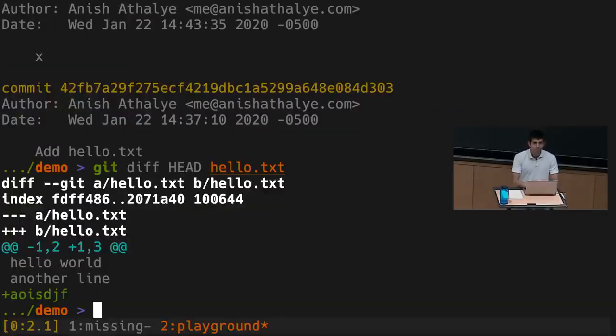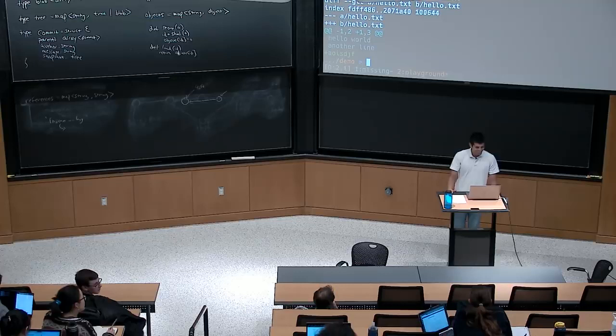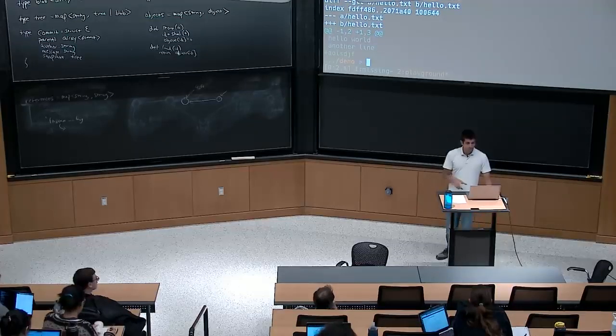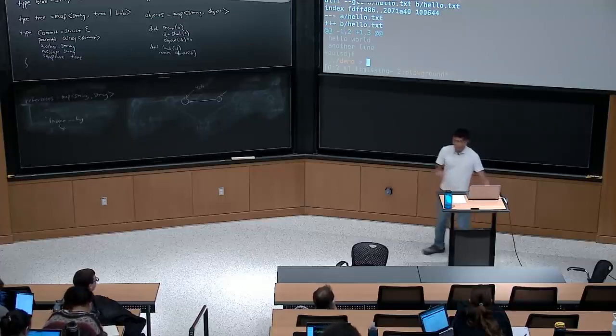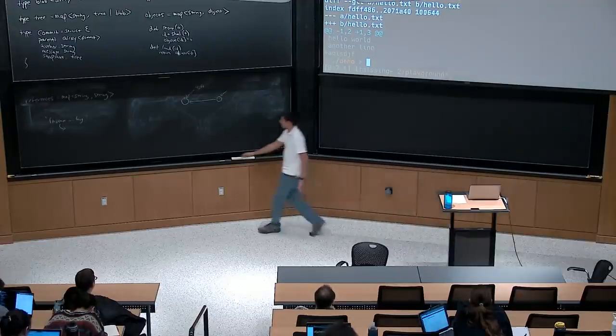Isn't head, wherever head is, isn't it going to modify hello? I guess I don't understand how head can be somewhere and hello can be different from where head is on the graph. Does that make sense? I am confused. Okay, yes. So that's a good question. It's like, how can hello.txt be different than head? Because head refers to where you currently are. So to clarify, head refers to the last snapshot.